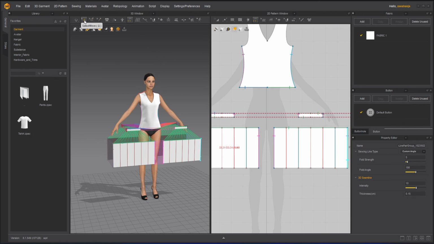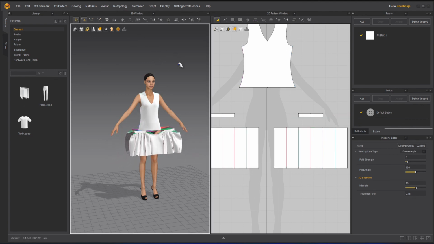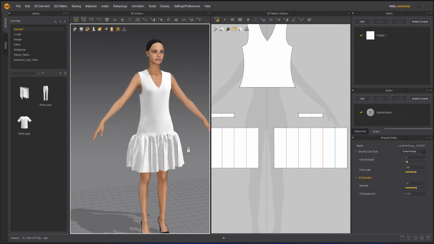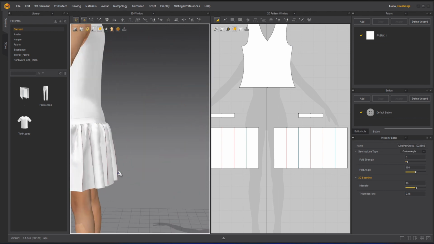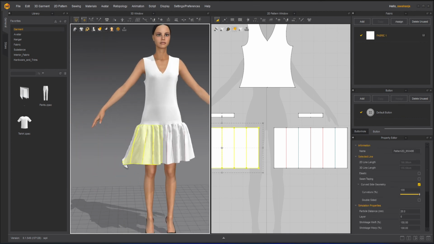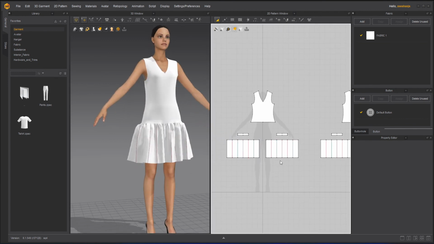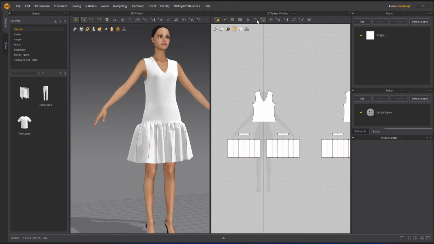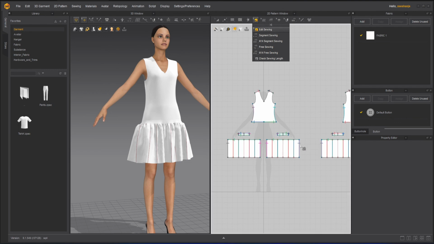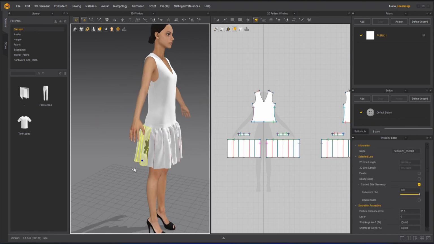Now I will press spacebar. And we got our skirt. So this is how you can create skirts. And if you want to keep one side open, as I was mentioning, you can go back to your edit sewing tool. Suppose I don't want to keep this side open, I can delete that and then spacebar. So we can have a little opening here.